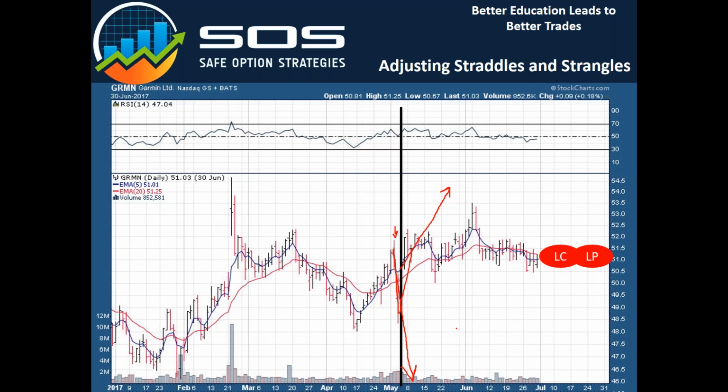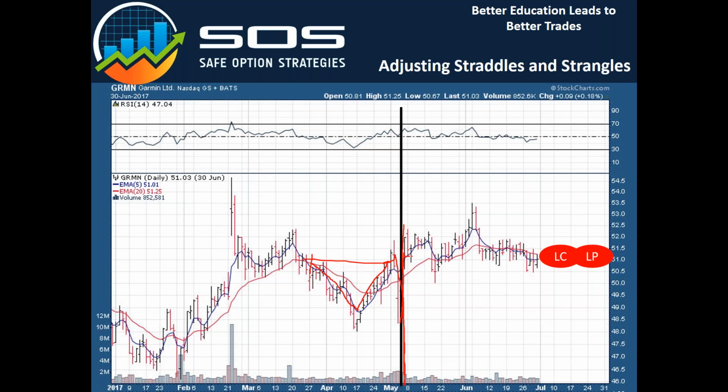Okay, that's the longest. Now, let me help clarify this. We set up our trade maybe back here, and we were awfully tempted to get out right here, but it didn't quite get us to profit. Then we moved up here, and it was kind of back to a stagnant thing, just ahead of the earnings. And then wham, we get this big move down on the earnings. The very next day, we get the big move up. And this is when we start that clock, 2 weeks.